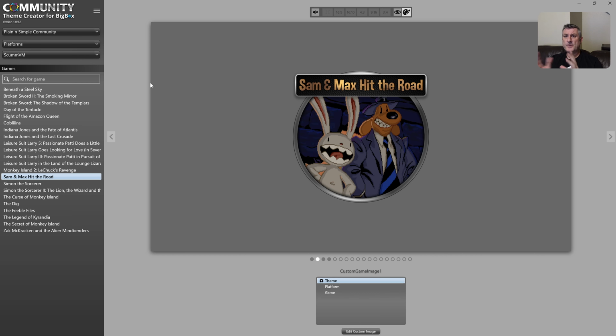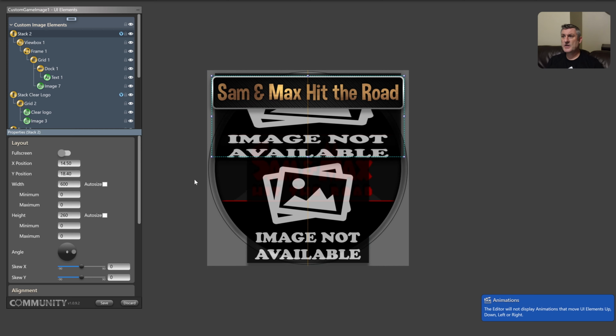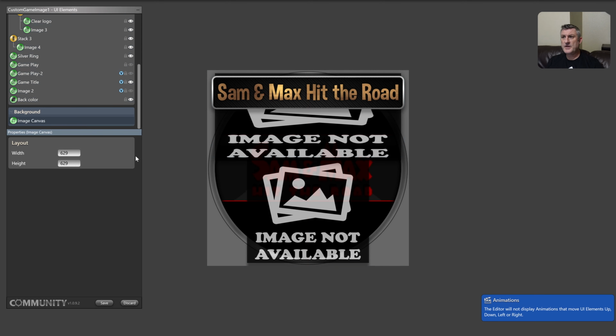Because it does leverage the same editor that you are accustomed to when you're editing a view or creating a view from scratch. But there are some little nuances when you go into the editor for the custom image creator versus editing a view. For example, the image canvas is a fixed width and height.